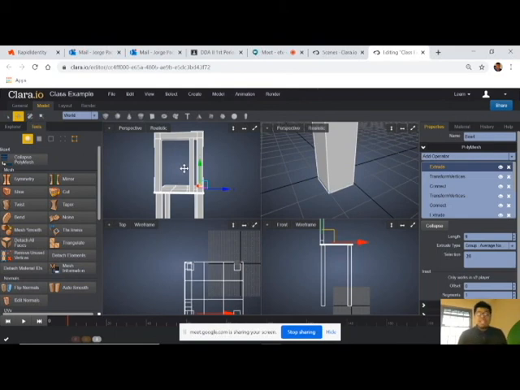Any cool stuff or cool tutorials that y'all find online, let me know. I had stuff that I had us do in 3ds Max, but there are some things that we can't do in Clara.io. So I'm still on the lookout for very specific things that we could create, because we're going to start off with really basic stuff. But I'm hoping that as the semester goes on, we'll get into the more advanced things. But we'll see where it takes us.